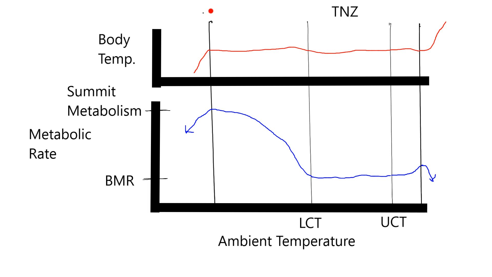This one here is like the point where if it gets any colder, then the animal will start dying. The tissue will freeze. This was called lower critical temperature down on the bottom there. This one might be called the absolute lower critical temperature. In this range, body temperature stays normal because metabolism heat production increases. The body is able to adjust in this zone by increasing heat production. It can't go any more than summit. So if it gets colder than this point, tissue starts freezing and the animal will die sooner or later. See how temperature also goes down, body temperature that is, because we're on the cool end of the zone.